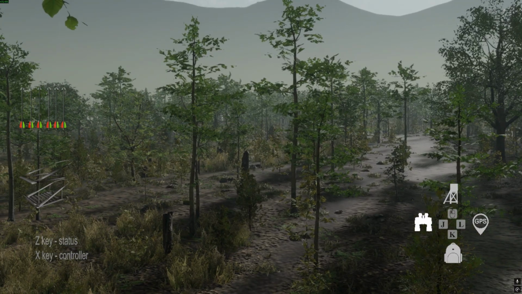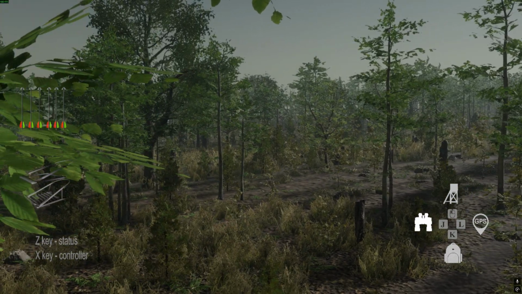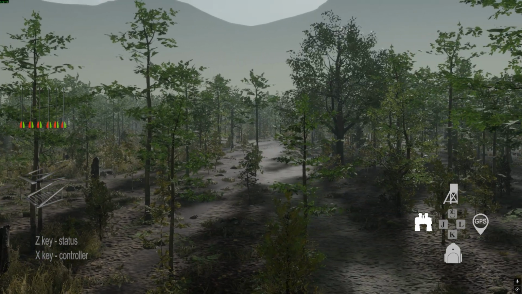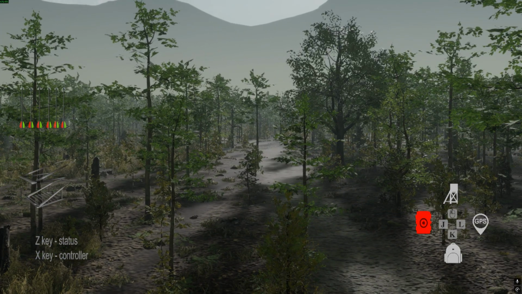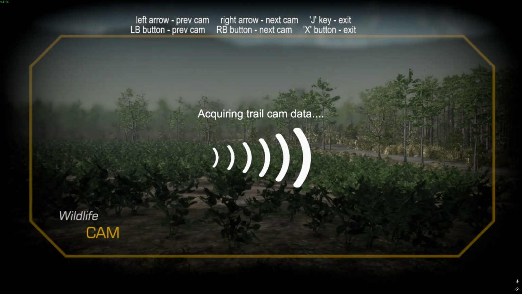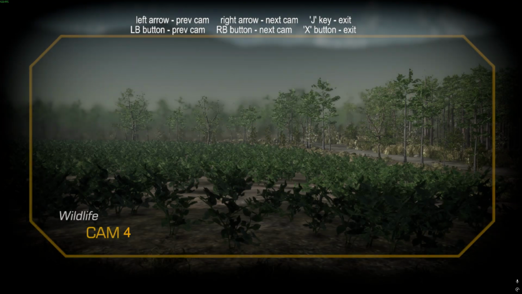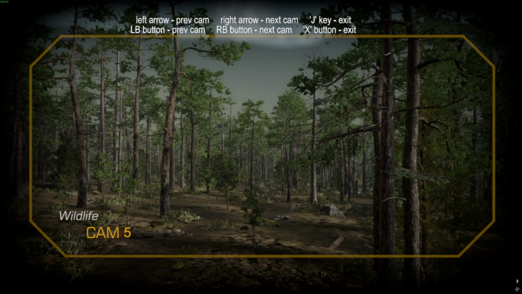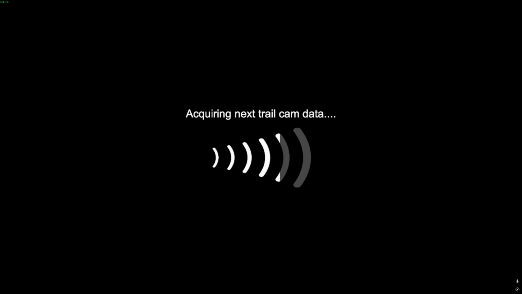I'm pretty confident there's a big buck on this property right now. It's just, he's going to come through here or go past a camera where I can get a look at him so I can figure out where he's at. Huh, another doe coming through the food plot. Might have seen more like five or six different doe.